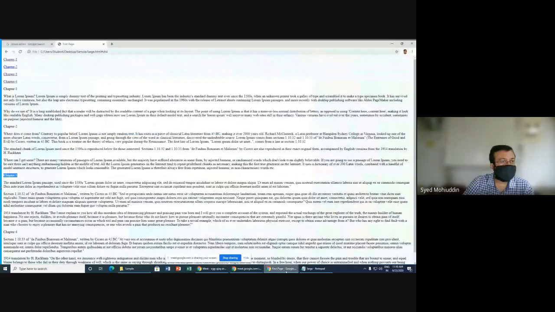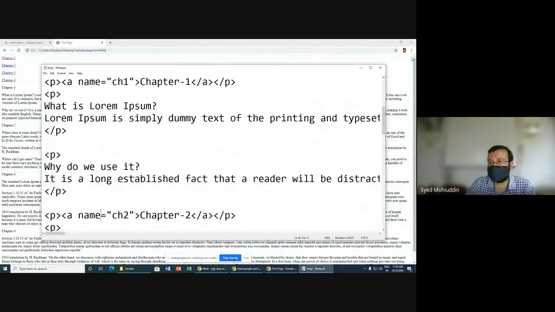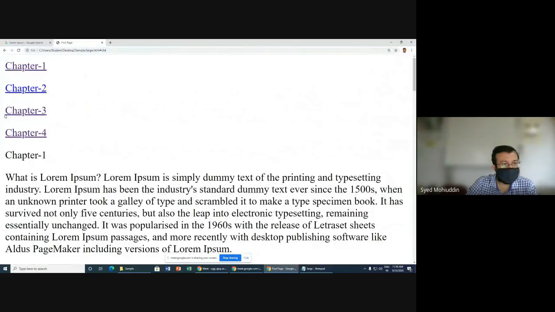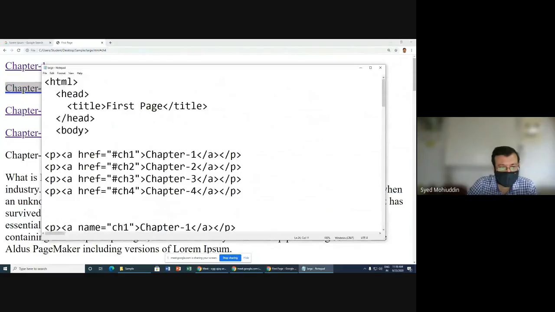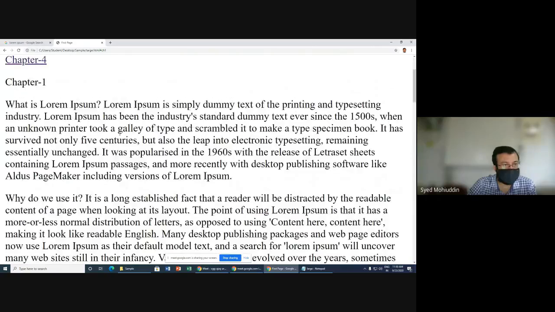So now what we will do here is, instead of chapter 2 having a link to the same section, I will link it to a file. I have removed the hash here. I'll just say one dot PDF, save this file and refresh. Now if I click chapter 1, I'm going to the same link in the same page.